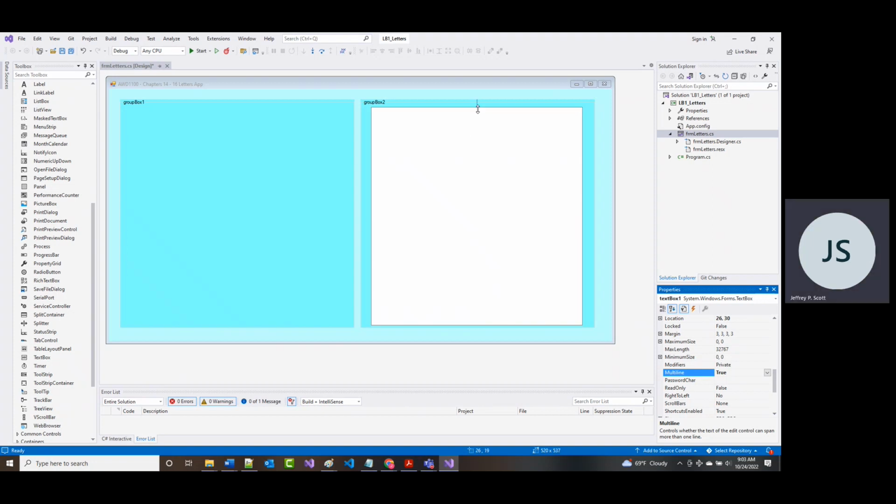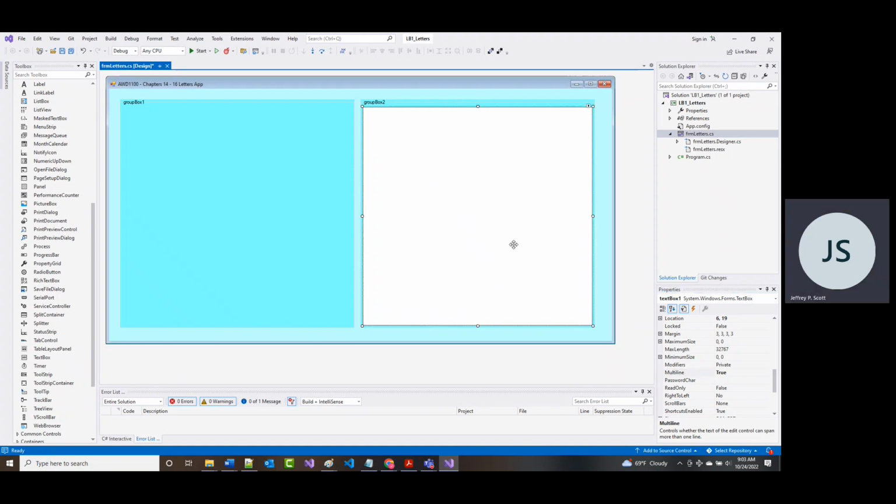I'm going to literally stretch it so it's almost all the way to the top and bottom. That looks pretty good.